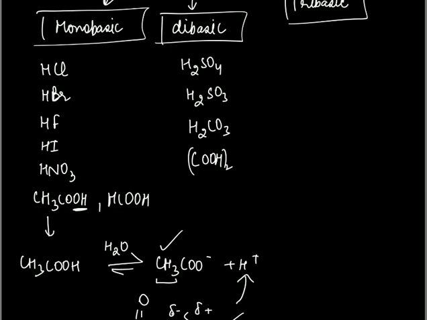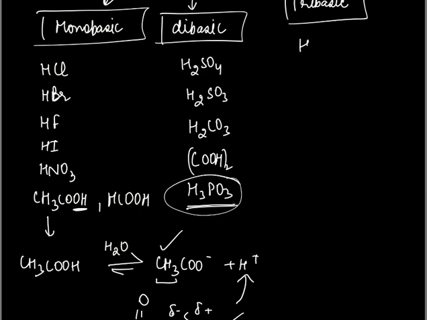Then we can even write H3PO3. Now this is, you can say, a slightly exceptional one, which I'm not going to discuss in this video, but definitely we'll discuss. So H3PO3 has three hydrogen, but still we have to check its structure and why it is dibasic and not tribasic. That we can discuss in the next lecture.